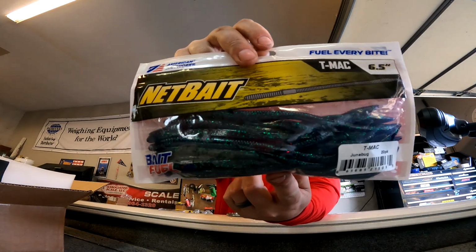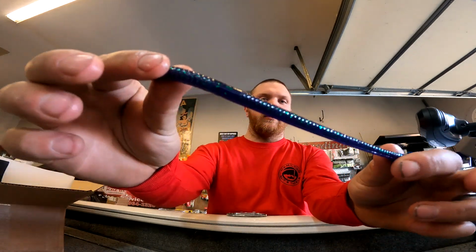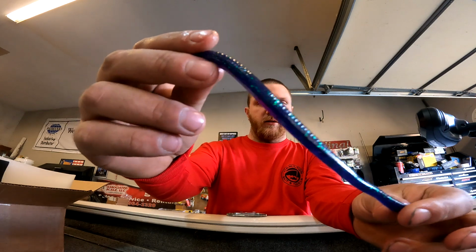So first one is the old T-Mac. It's not my favorite shaky worm ever, but I do like them. So I realized I didn't have any June bug the other day. So there she is, the old T-Mac. Good old June bug. I like shaky worms once around May hits. I'm not really a spring shaky worm guy, but if the bite gets tough, I will pull it out.